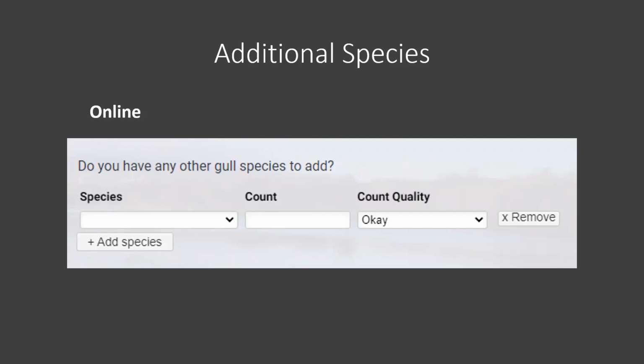If other people go out and count with you, we won't necessarily know this unless you tell us their name, and they might be missing out on receiving the annual mailing of I-WeBS news and having their name in publications and things like that. So it's good to let us know who they are. Oh sorry, this is actually about additional species, not additional counters. For additional species, those that aren't listed in this specific box for each species group, you will be able to add them from this drop-down menu. There should be a list of the less common species there under each group, but if they still don't occur on that list, then right on the last page, you can enter any other additional species that weren't on any of the drop-down menus or tables.